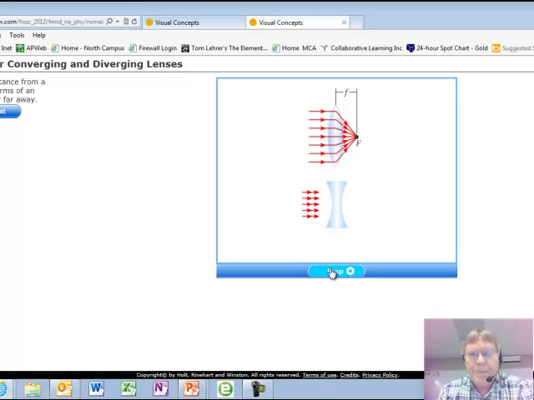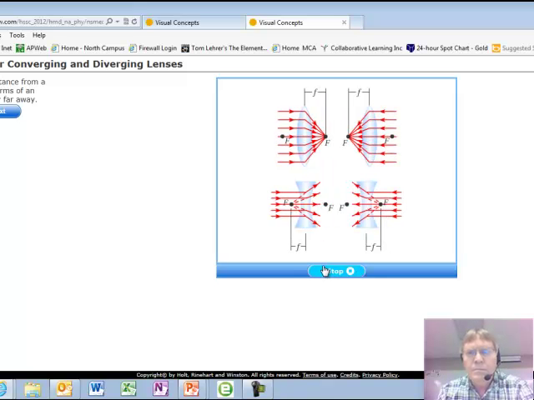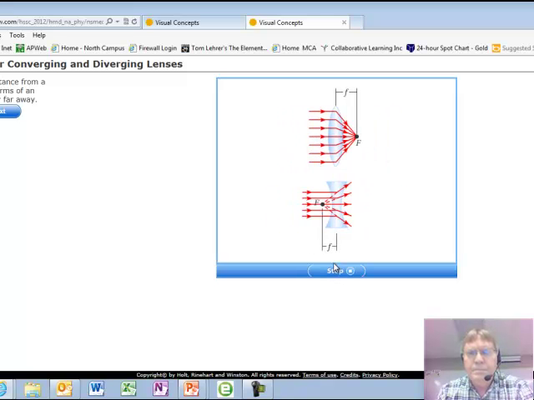A diverging lens causes parallel rays to diverge. The focal point is defined as the point from which the diverging rays appear to originate. The focal length is defined as the distance from the center of the lens to the focal point. For a diverging lens, the focal length is negative to indicate that the rays appear to originate on the same side of the lens as the object. Both converging and diverging lenses have two focal points but only one focal length. However, since the convention when drawing ray diagrams is to place the object to the left of the lens, we do not generally speak of two focal points.